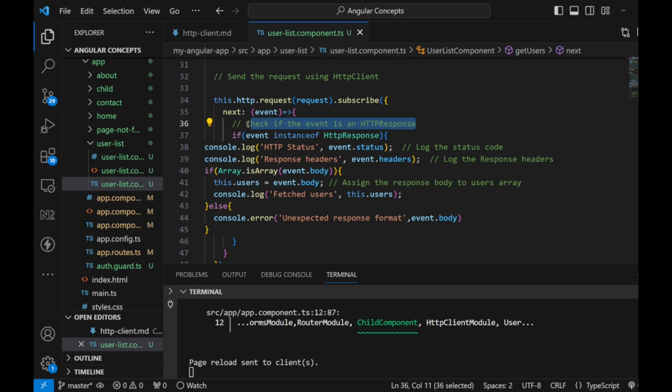Only then will it assign the response body, and any errors will be handled.